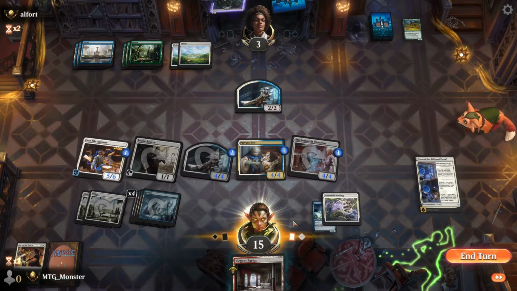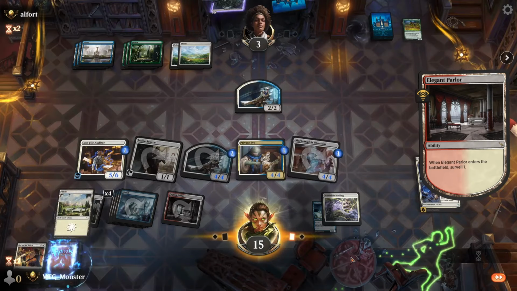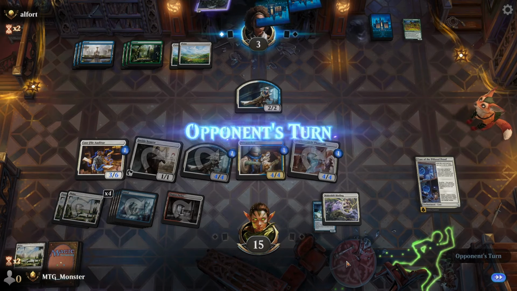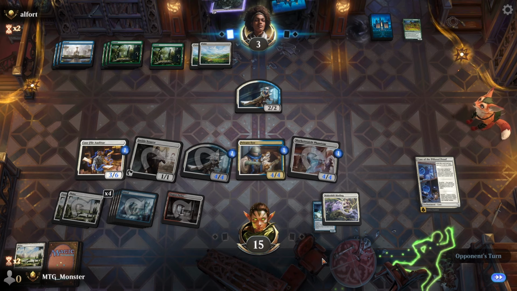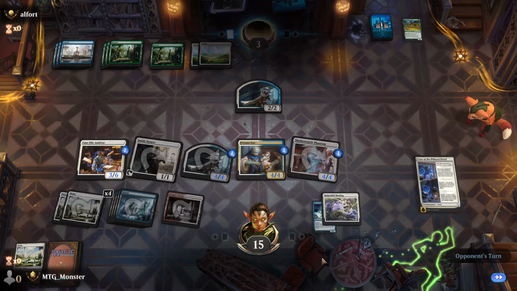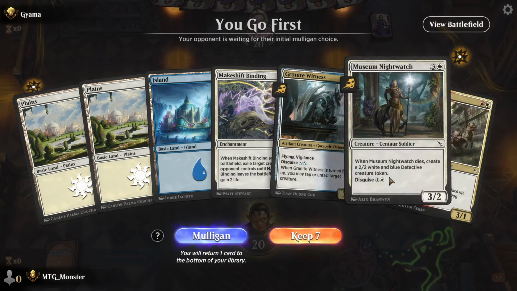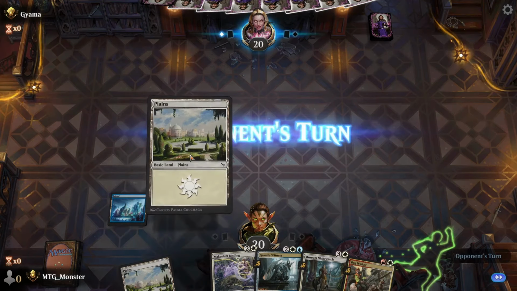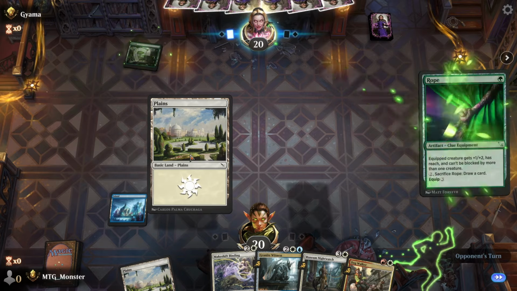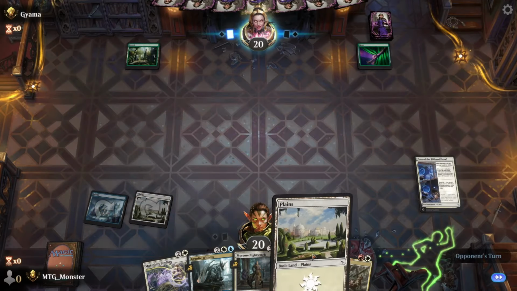Wow. That's a lot of damage. Let's surveil. Good thing we surveilled. I do not want another Plains. Okay. Slow, but okay, I guess. The Rope. Good draw. Needed something to do on turn 2. Thank you, game.